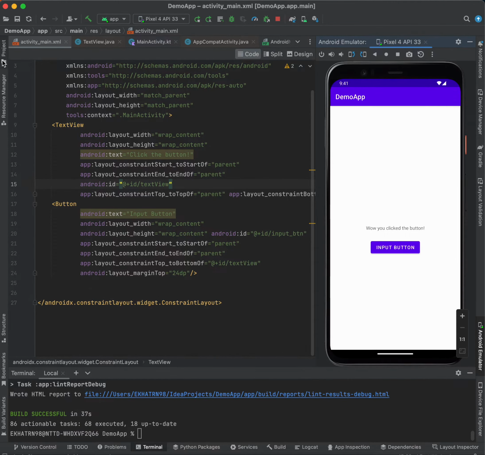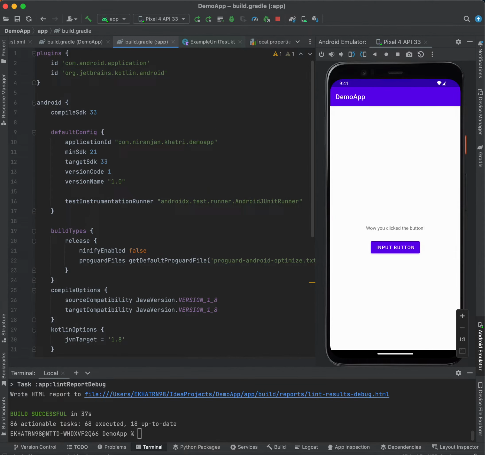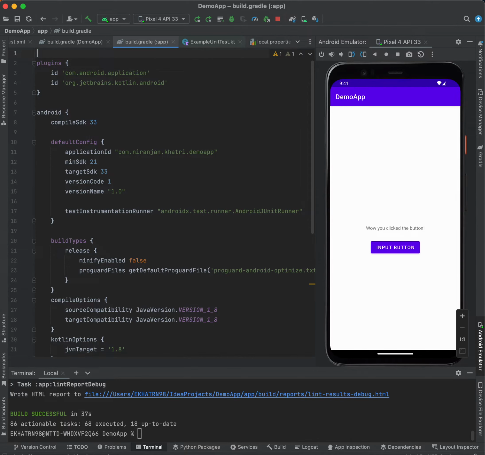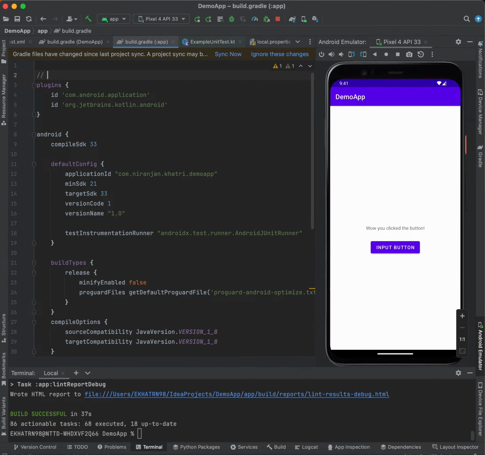So now let's understand in detail what is a Gradle file. Okay, so let's understand what is Gradle. So Gradle actually is a script, I already told you, but apart from the script it is also a build automation system.